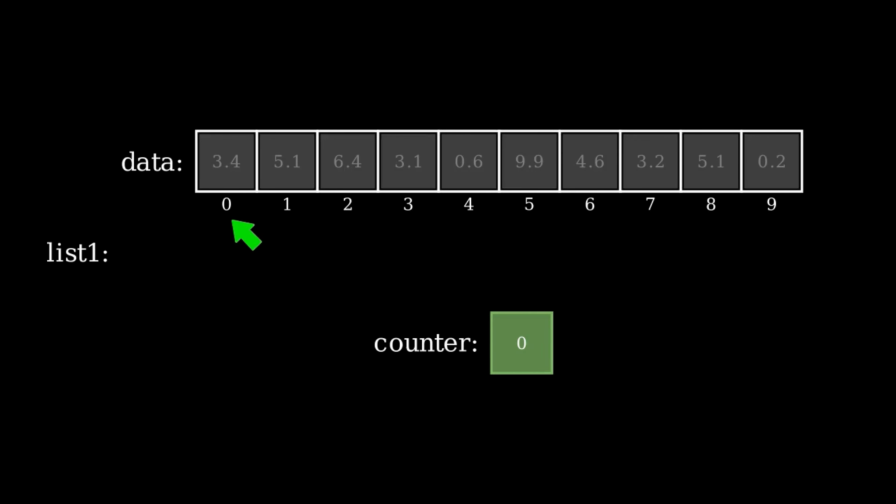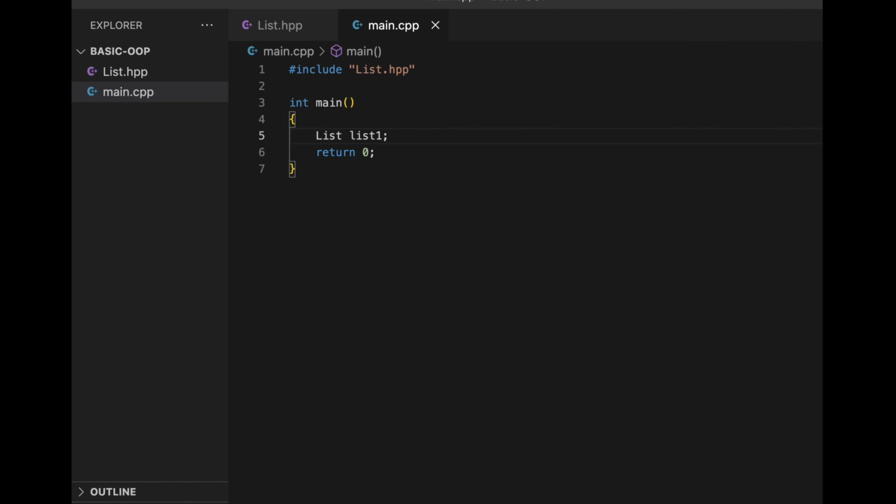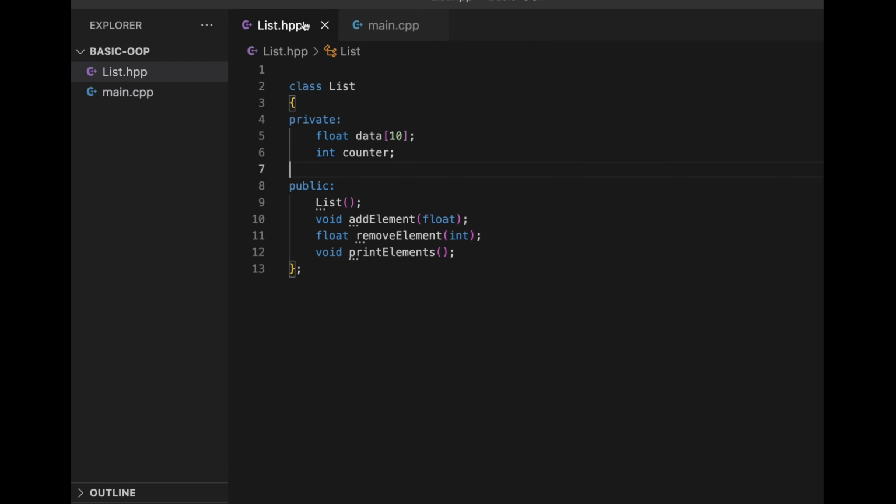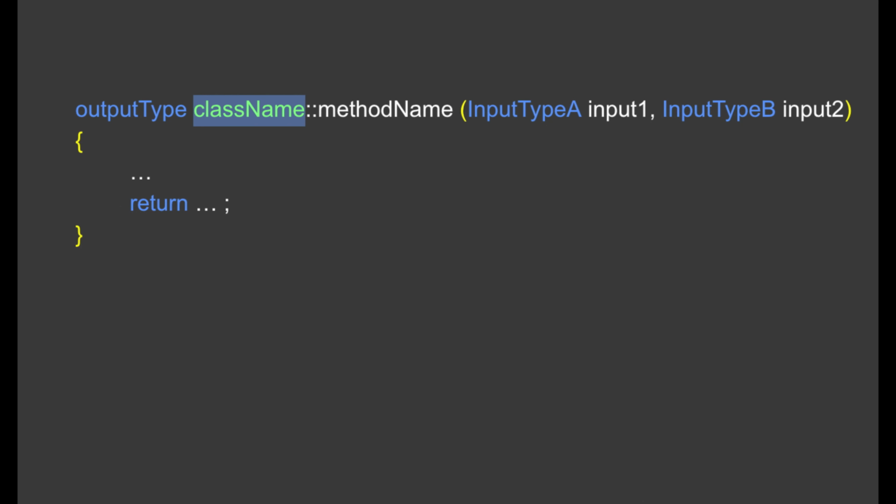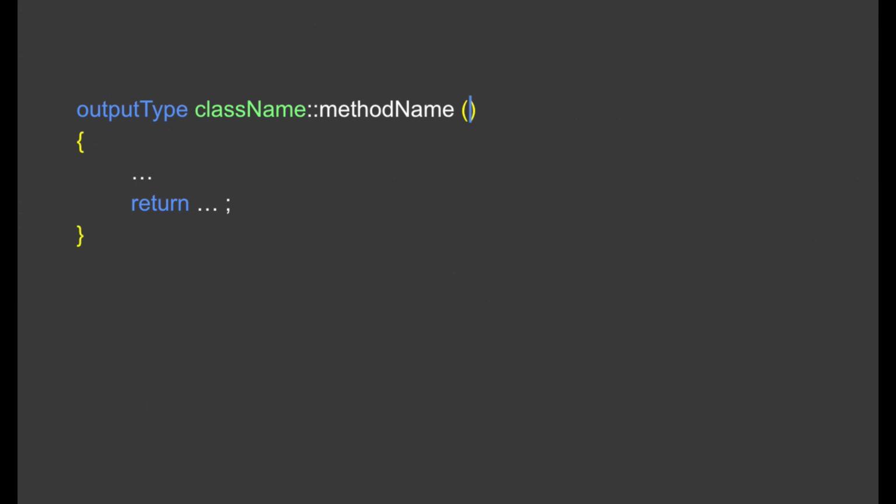So how can we guarantee this behavior? Answer: with the constructor. This is a default method that will be executed at the same time the object is created. This is the declaration of the constructor. In C++, it has the same name as the class. Now the syntax for the implementation is as follows. We have the class name, then a colon twice, and then the name of the method. In this case, the constructor has no inputs, and in no case does a constructor have an output.